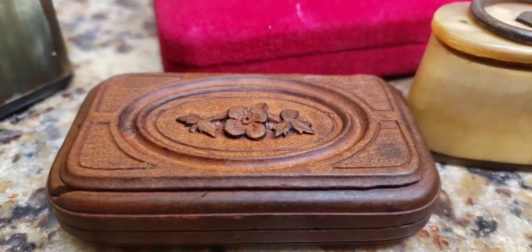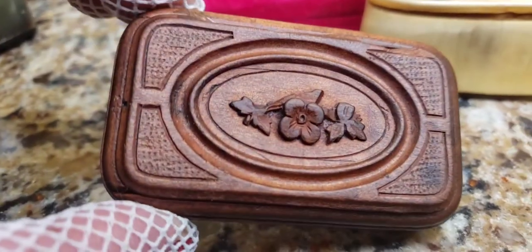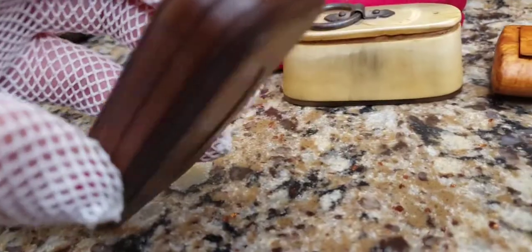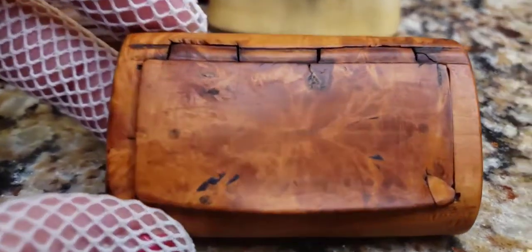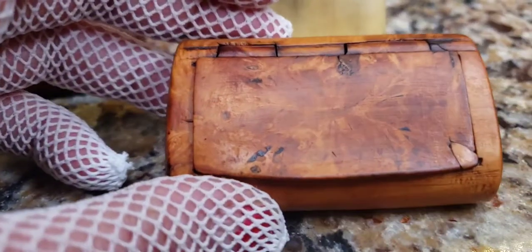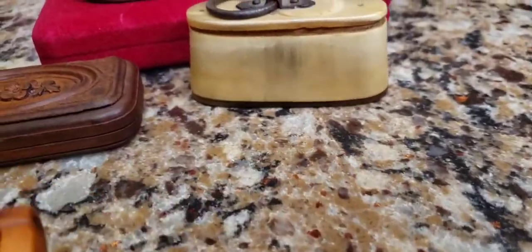Here's another one in my collection — I believe it's a Swiss or German one, probably from the 1870s or 1880s, maybe a little earlier. It's really pretty carved, so it could be Black Forest or Swiss. This one slides open — it's a slide box. This one looks like some kind of burr birch or burlwood, sometimes called Karelian wood if it's Russian. These can be Georgian through to the 1860s.